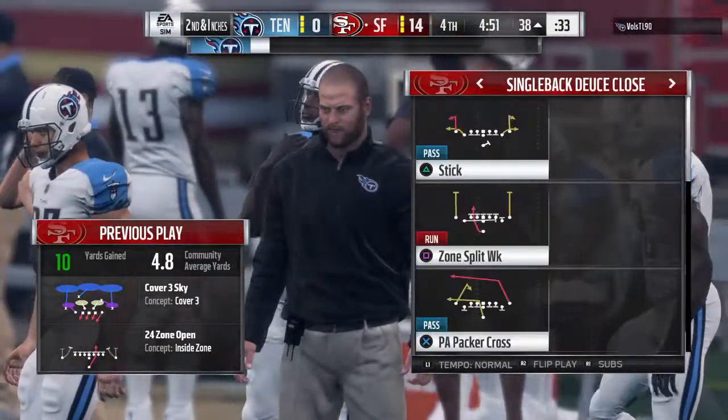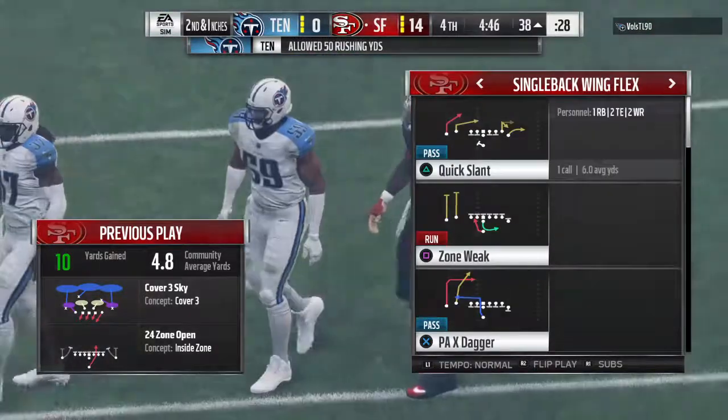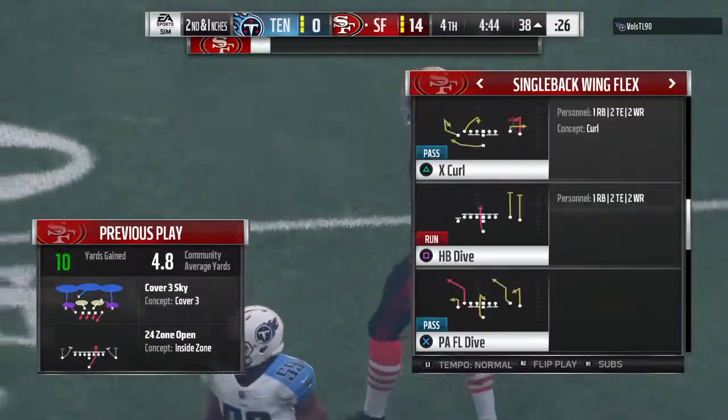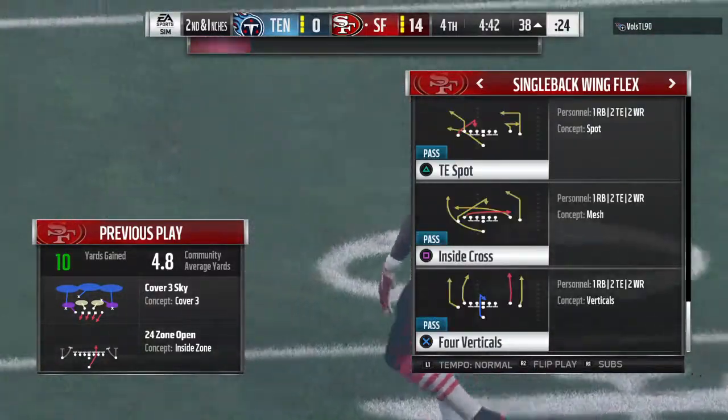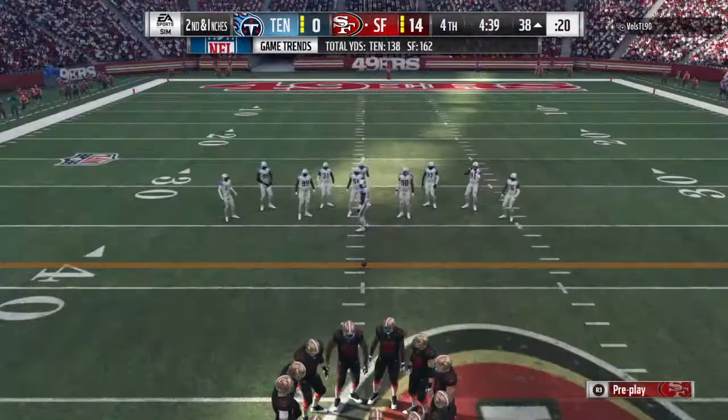Now, I'm guessing you'd say this is kind of the key here. Grind out some yardage, work on that clock, see if you can continue to tick it down. Definitely, you want to bleed things out at this point, right? Continue to possess the football, gain some yardage, and put the onus on the defense. Do they have to use timeouts?